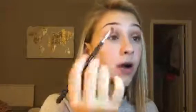And I am going to be very precise with this because I'm not going to blend this out. I'm just going to keep it like this, because there's a lot of people who do a line on top of their cut crease thing, and I really, really like that. So I'm just gonna go to my outer corner, and whenever I get to my outer corner, I will blend that out. But for the front part, I'm not gonna blend that out at all. And it looks okay so far.